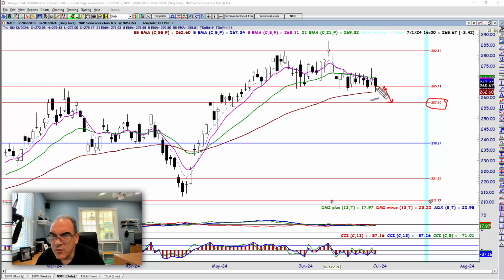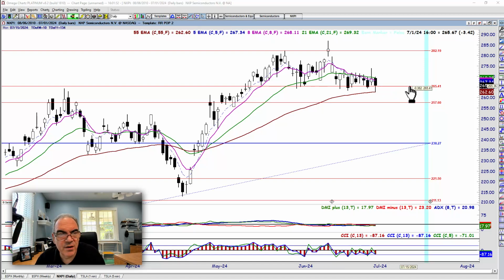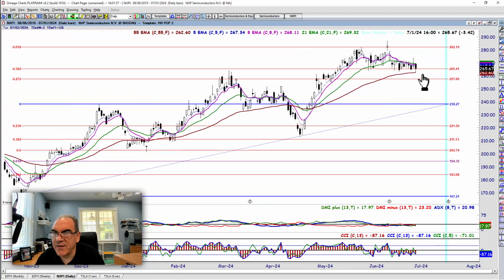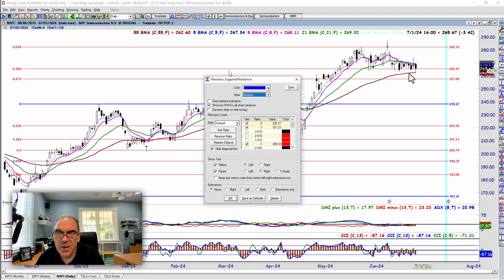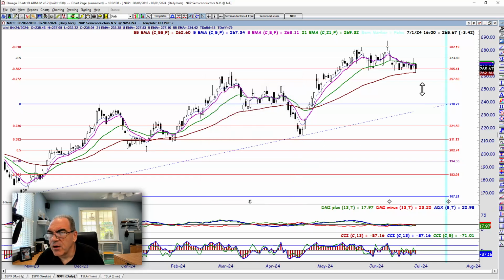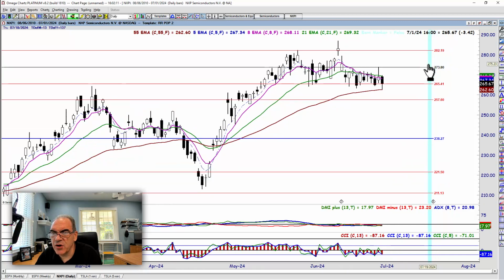On the upside, move up, retest and bounce. Let me see something in here. Yeah, I really need to split that level in half. So let me see what that fib level is that we're looking at there. It's a -5. Okay, so I'm going to add a -5 in here. There we go. All right, so now 273.80 is my target.